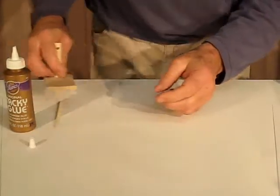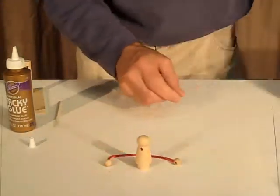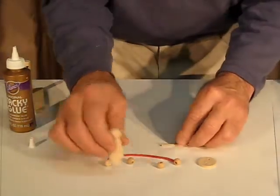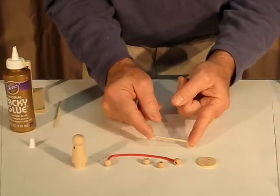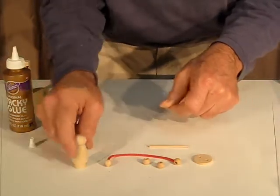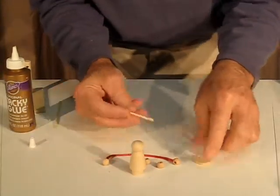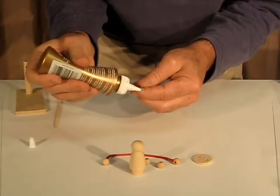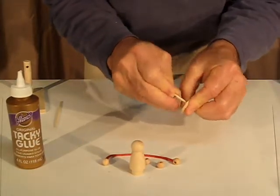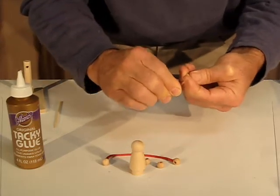The base is now done — set it aside. We're ready to assemble the next part, which is going to be the arm, body, and one disk assembly. For this you'll need the longest stick, one of the disks, two beads, the two beads with the rope between them, and the body. We're going to put just a little touch of glue on the end of the stick — hardly any at all — and push that into the disk hole. You don't want to push it so that it sticks out; you want it pretty smooth on the other side.